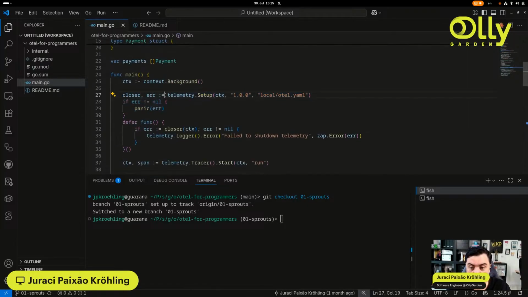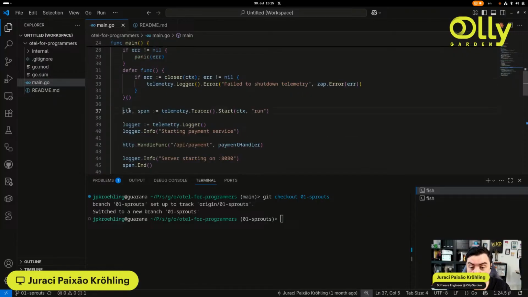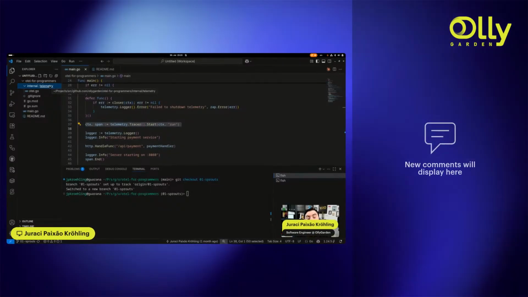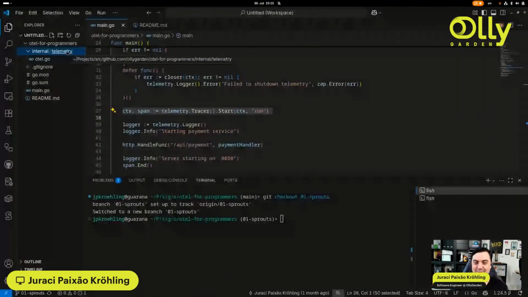We're going to go into details about what this one is doing. And once we initialize our telemetry, we have access to a tracer. So I have a new package here called telemetry. I like having a package called telemetry for my applications. This gives me a feeling that telemetry is a first-class citizen of my applications, and it should be.